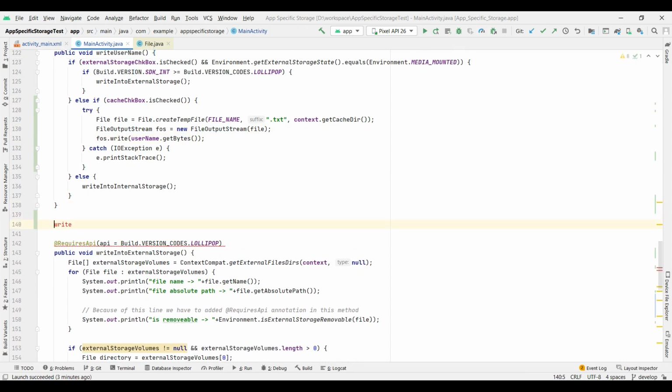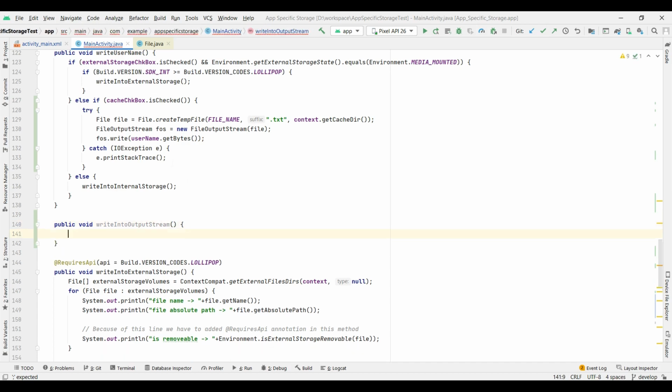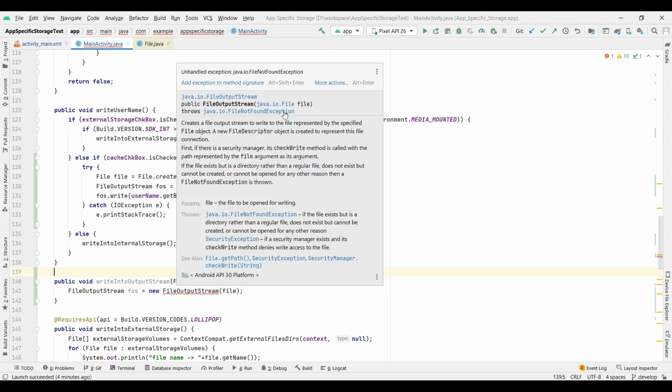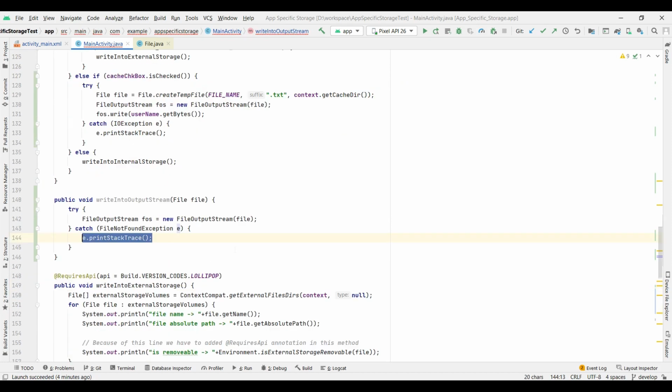Now I'll create a new method, write into output stream. Okay, this will accept a file. Here we will have this one and handle this catch.